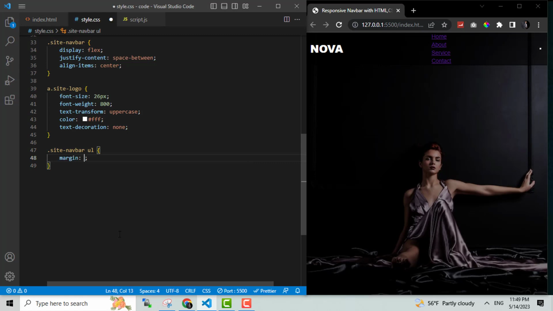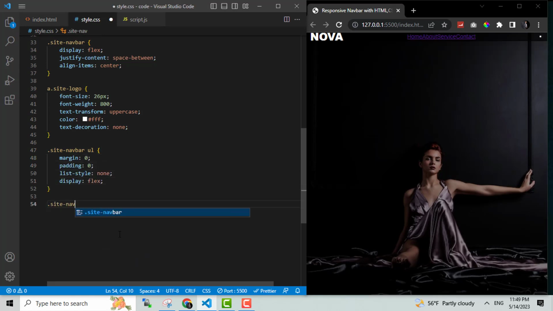Now we go to the UL tag for the site navbar and bring it in the right way, so it has a proper display of a regular menu for our page.